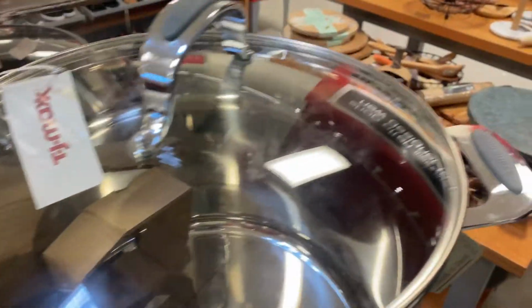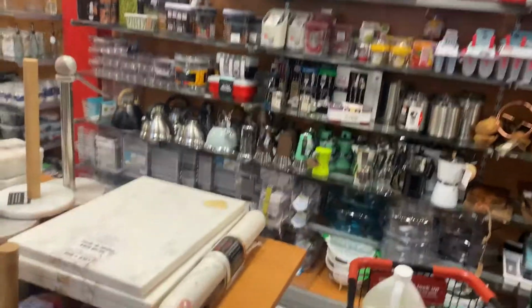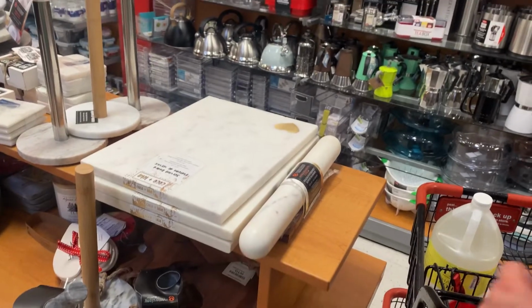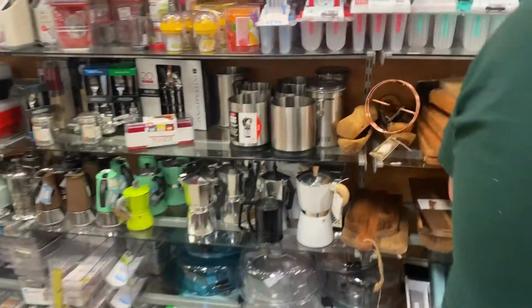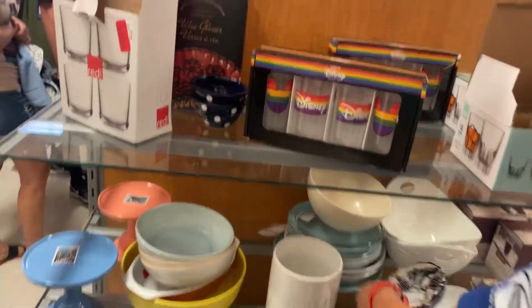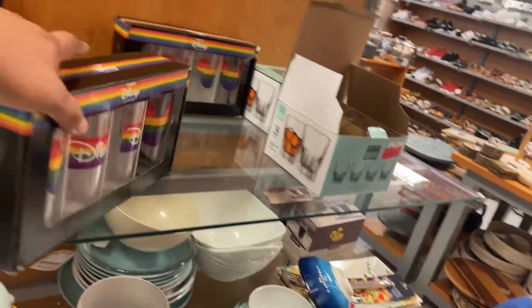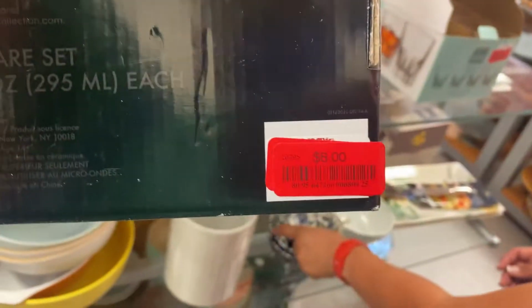Exactly. But we do love the store, and again, it doesn't really matter if it's like a high end location, because really, they get so much shipment, to my understanding, every single day that you kind of have to hop around and scavenger through. We've gotten really good stuff. When we were in Puerto Rico, we ended up getting this Kate Somerville set, and it was very affordable, an exfoliator, and it was so good. It was right on the spot because we really needed a cleanser and an exfoliator.